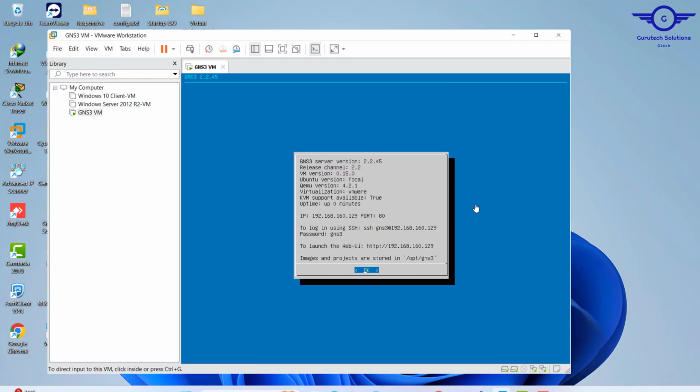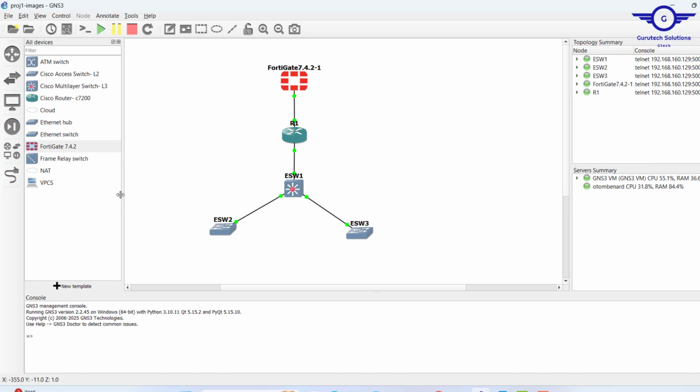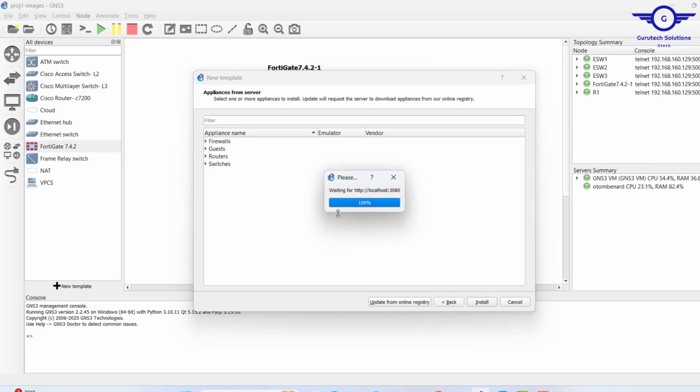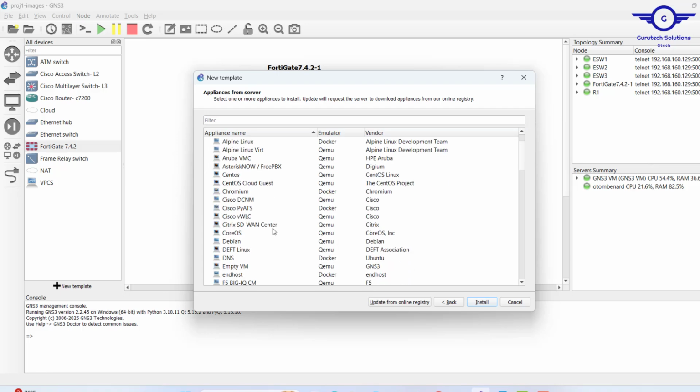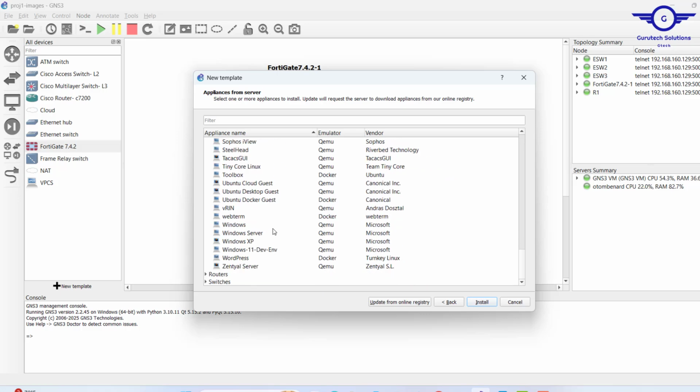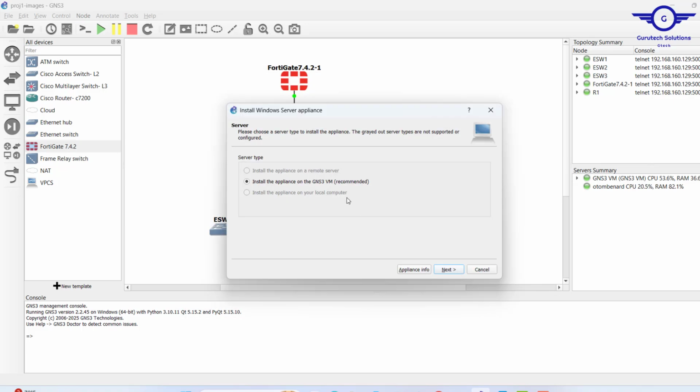Okay, all right. So, sorry. Without any further ado, let's start actually installing the Windows Server here. So what I'm gonna do, just click on create new template and always ensure you choose the first option, the recommended one. Okay, and then here we're gonna install Microsoft Windows Server. So we're going to guest. Okay, all right. Then you go down until we see Microsoft something or Windows. Yeah, Windows. So this is a Windows client, but this is a Windows Server. We want a Windows Server. Click install. All right. Install in GNS3 VM, very important.